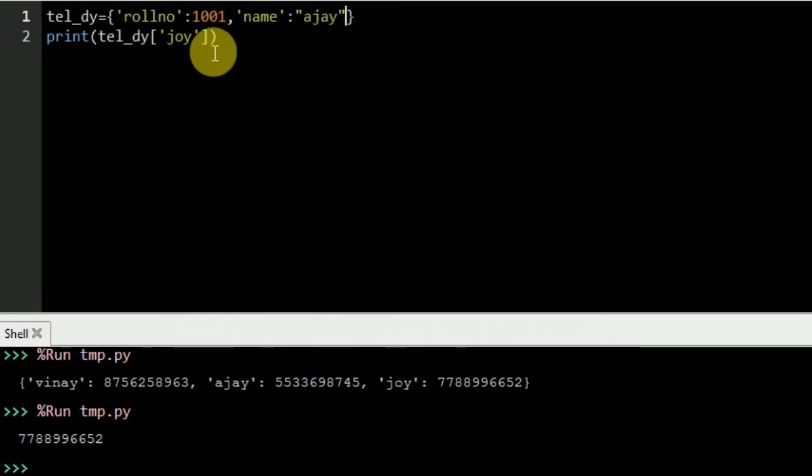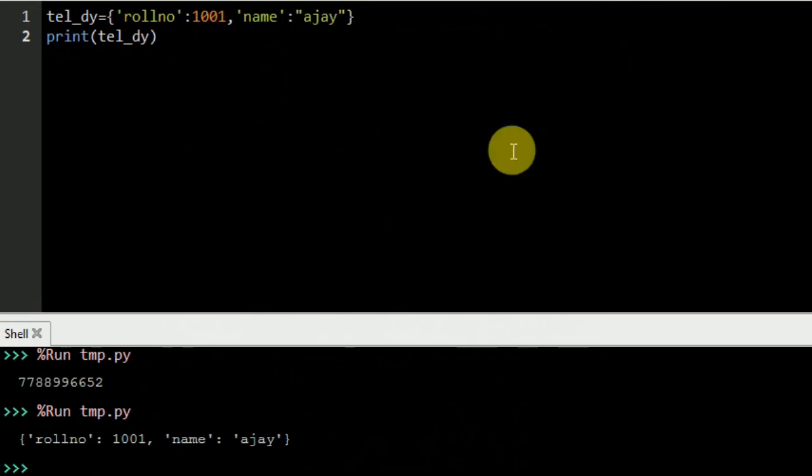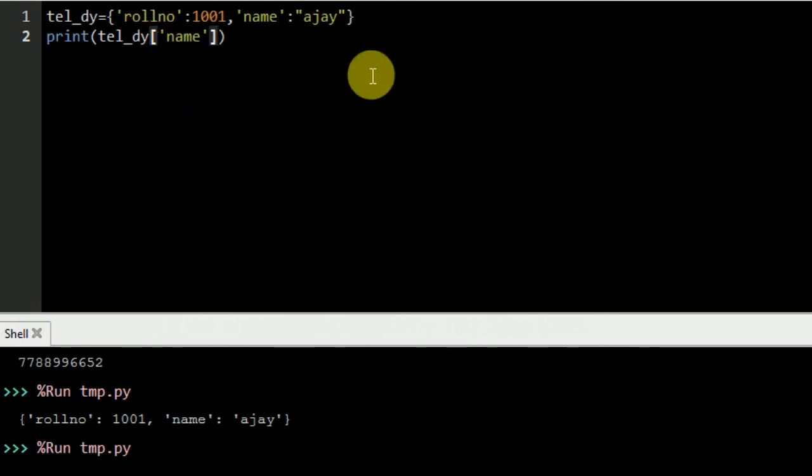I'm putting only two values. I'm just going to show you the output. When I execute this, roll number 1001 and name is going to be Ajay. If you want to display the name, then you write the key in single quotes, and when you execute this line, it's going to show you the name of that person.